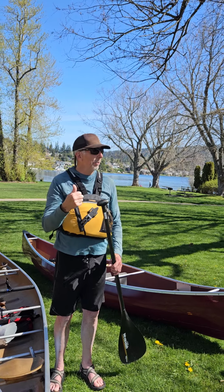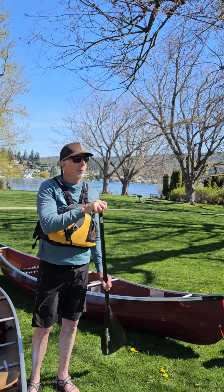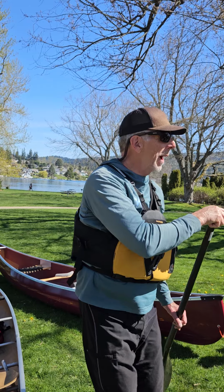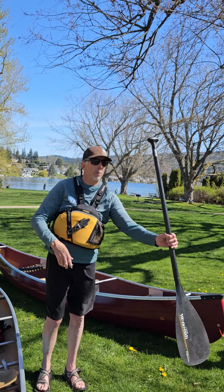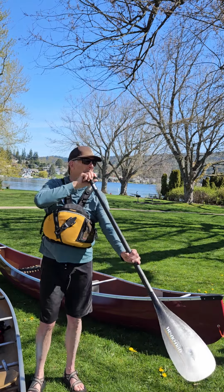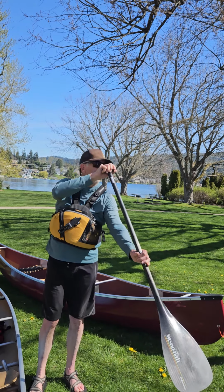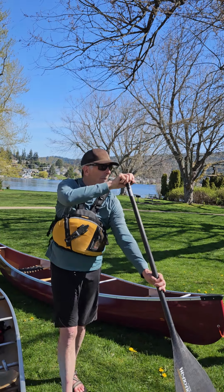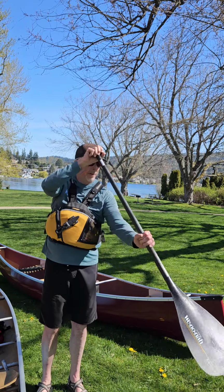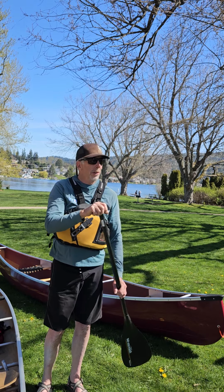This is a bit of a nuanced statement, but instead of trying to pull your paddle blade through the water, think about trying to pull yourself past where you put your paddle in the water, as if these are posts in the river and you're grabbing them and pulling yourself by. So that catch, you should try to make it feel like the river is molasses, like you're trying to stick it in, and then with the right amount of force. If you're paddling at a high rate, you can give it a lot of force. Paddling at a slower tempo, you can still overpaddle.